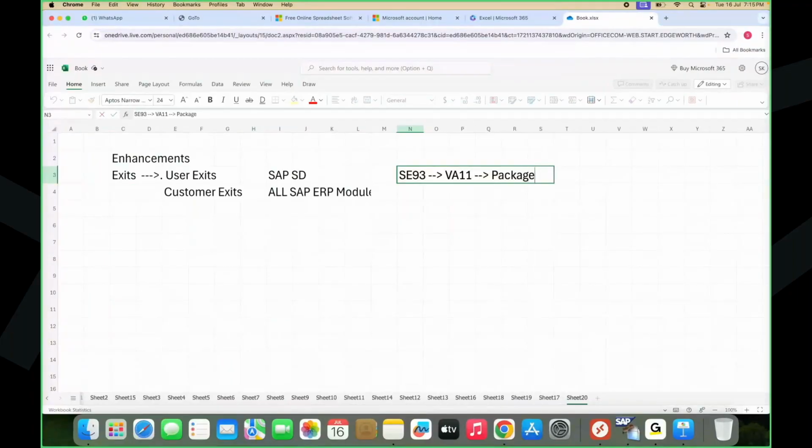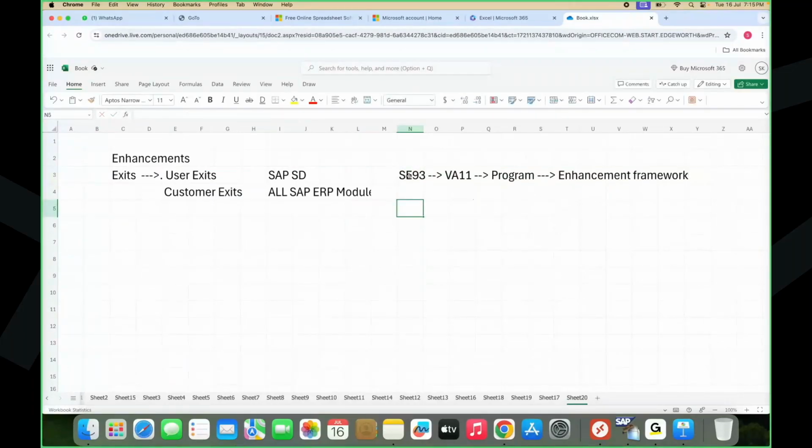Once you have the package, get the main program. Inside the main program, use the enhancement framework to implement your logic. This is the way of working with user exit.